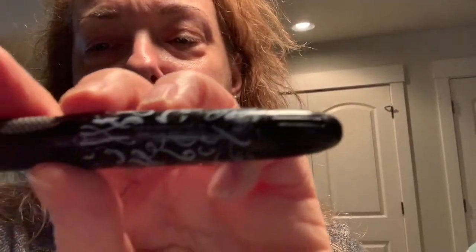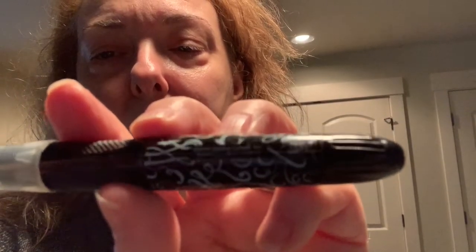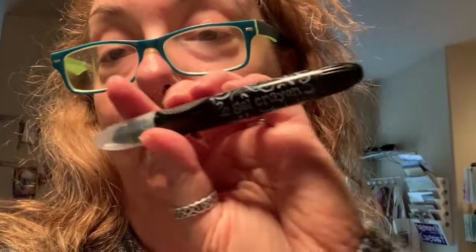And this just says gel crayon. It says something on there, but I can't read it because I don't have my reading glasses on. Can you read that? Probably not. Let me get my glasses. Helps if I have glasses and light. Let's see. Debbie Lynn Inc. Copyright 2016, Debbie Lynn Inc. So I don't know who that is, and I don't know what set this came from, but there you go.